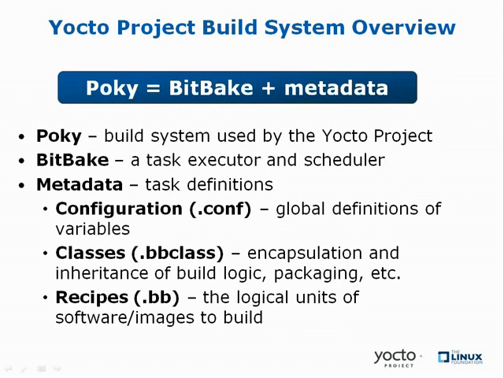For example, we have BitBake classes which define how you build a Linux kernel, or how you build an Autotools-based piece of software. We have ones for how to generate an RPM package, how to create a root file system image, and so on. Finally, there are recipes, and recipes define an individual piece of software to be built. So we have a recipe for the GNU tar command, a recipe for the GTK library, and so on. Recipes are also used to define what packages get included in your final file system image.